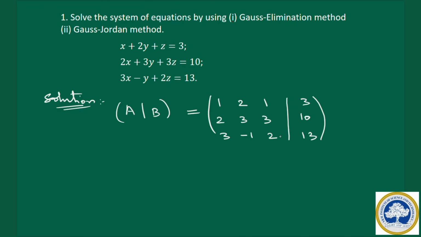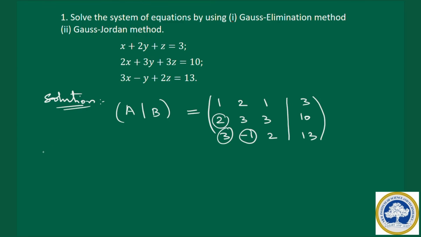Now we have to use row operation. Row operation means actually on what basis we have to use, we have to convert this matrix as an upper triangular matrix. Upper triangular matrix means what? We have to convert this value and this value as 0. Okay, that is the elements below the diagonal entries are 0, which is called as upper triangular matrix. Now using row operation we have to convert these three elements as 0. So I will tell you how to do it.